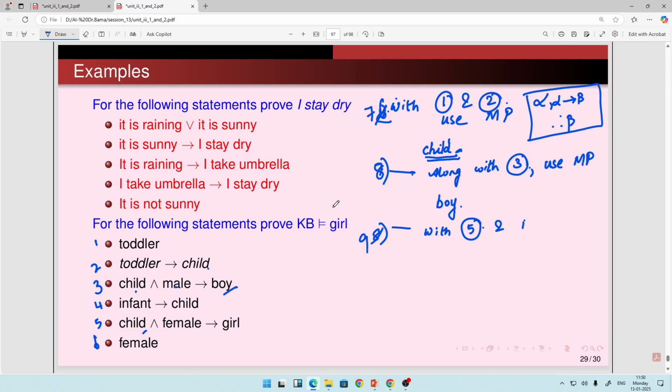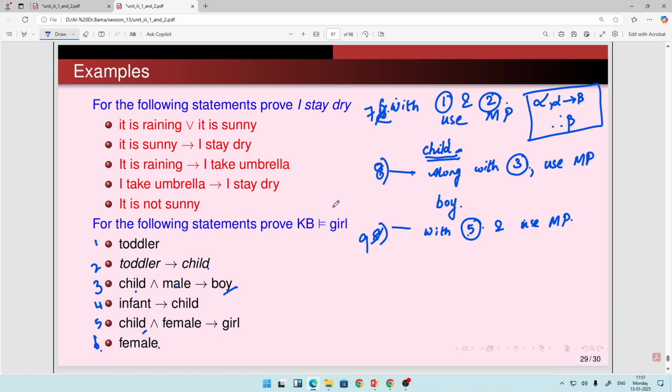I am just writing the next number after this, because whatever I derive from these will be added together to the knowledge base. So, 9 along with 5, using modus ponens, we will get child and female; that female is already here.